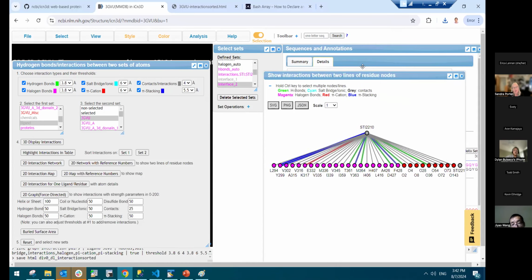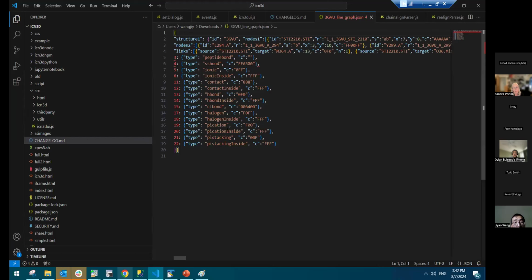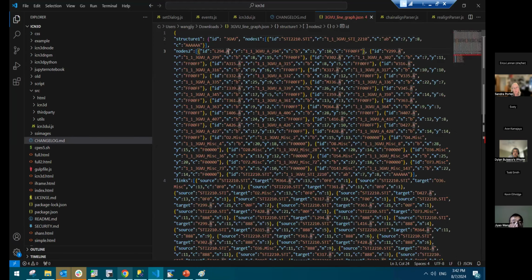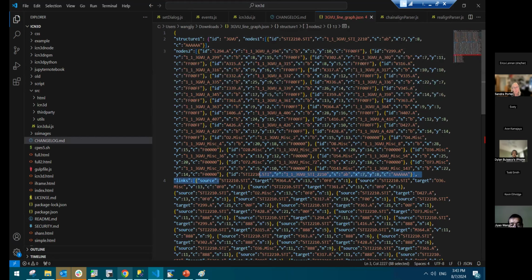In this SVG viewer, you can also output the interaction in JSON format. Basically, it defines all the nodes and the links are the interactions, like source and target, so you need to translate.